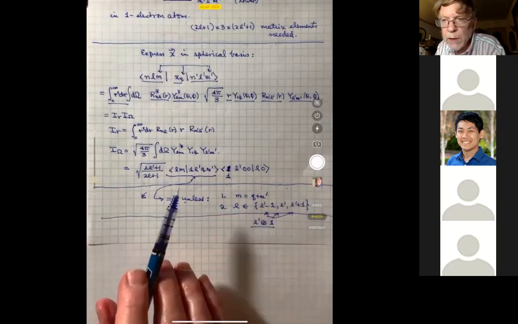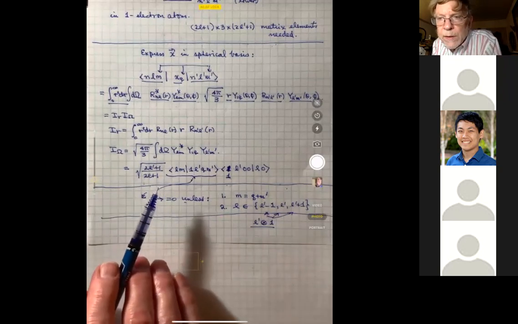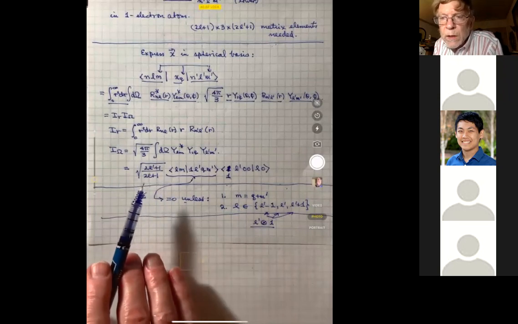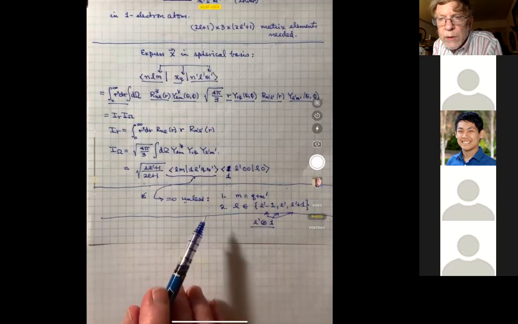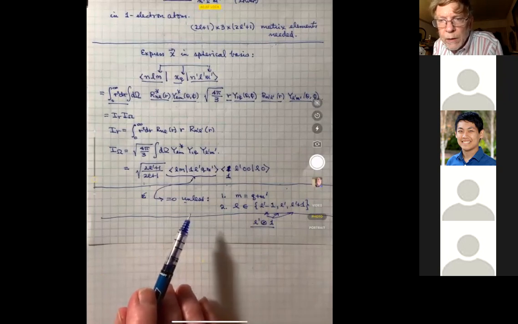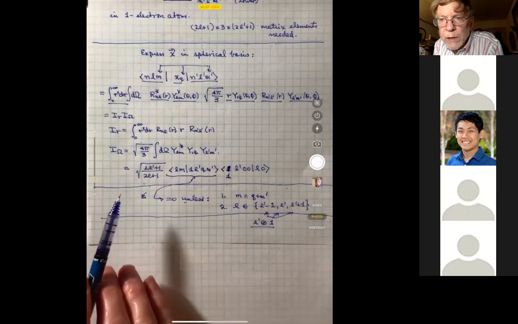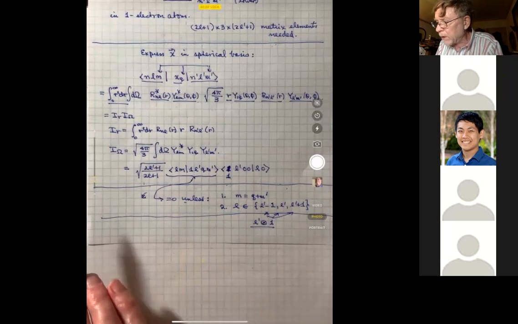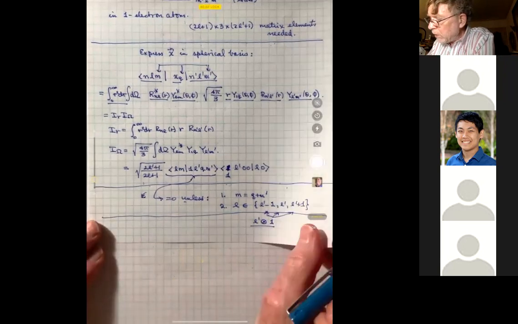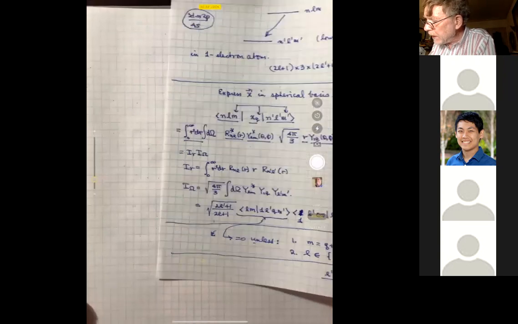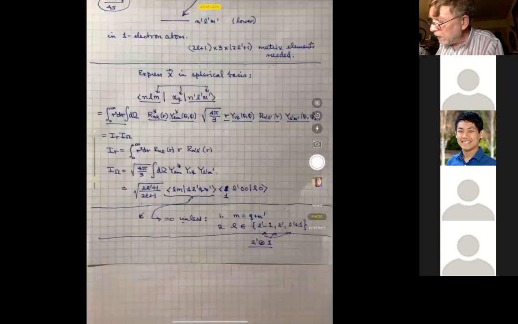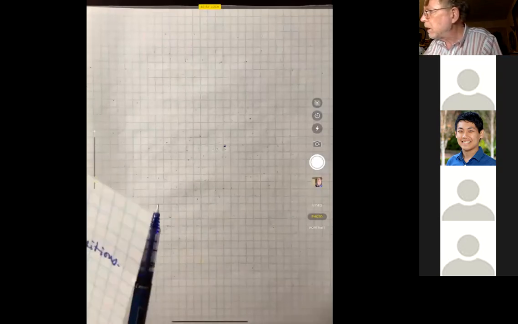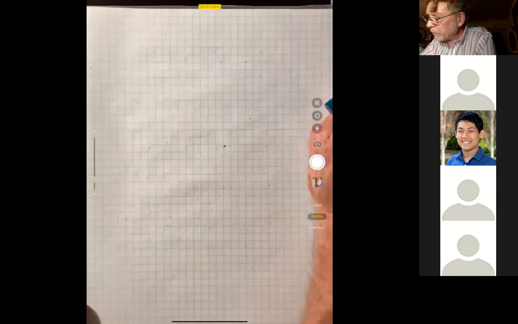These are features enhancing computational effort, decreasing computational effort, and finding selection rules. These are typical applications of the Wigner-Eckart theorem, which I'm going to address later on in this lecture. And in fact, this example is an example of the Wigner-Eckart theorem. All right, so that's the spherical basis. That's an example of what it's good for. Now, the next thing I want to do is to tell you what its deeper significance is.